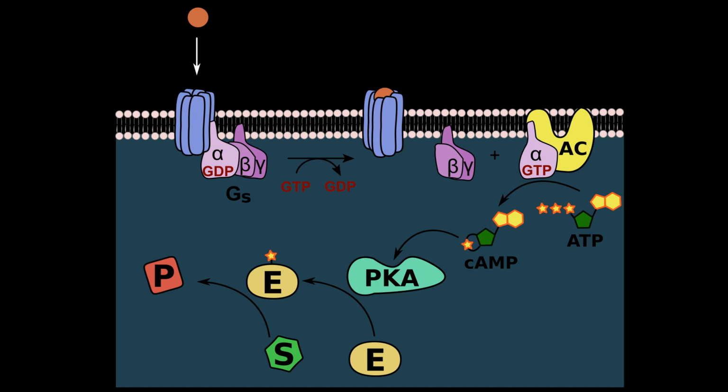Can anyone think of any good reason why you would do it in this complicated way? Why not just have adenylyl cyclase make the product? Why do it this way? Yes, that's one good reason. It's easier to regulate. Why would this be easier to regulate? So many steps, you can stop it anywhere. Yeah, there's a lot of steps. You could jigger with this at a lot of different places. That is the scientific term for regulation, jiggering. Not really, I'm joking there.